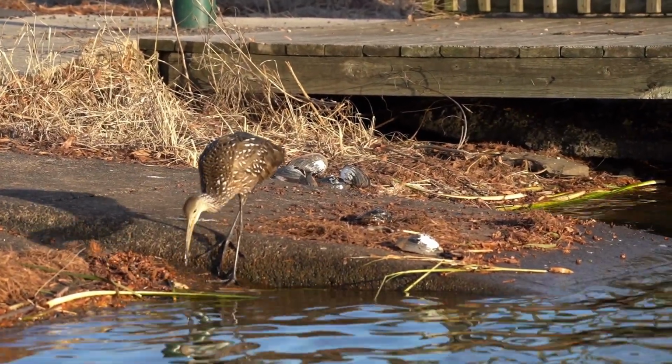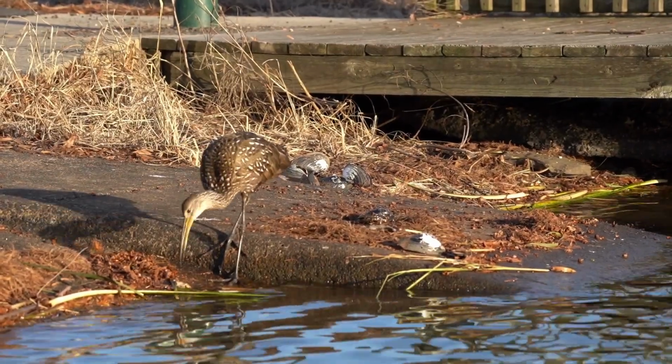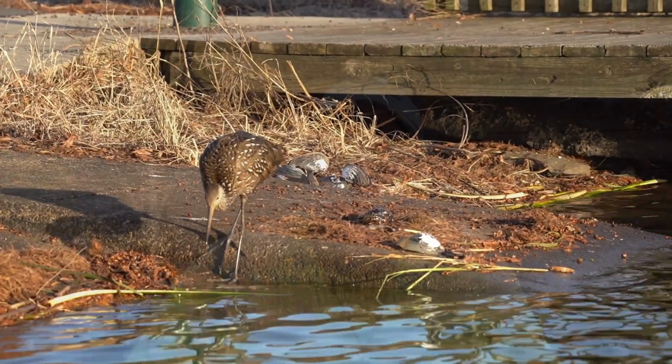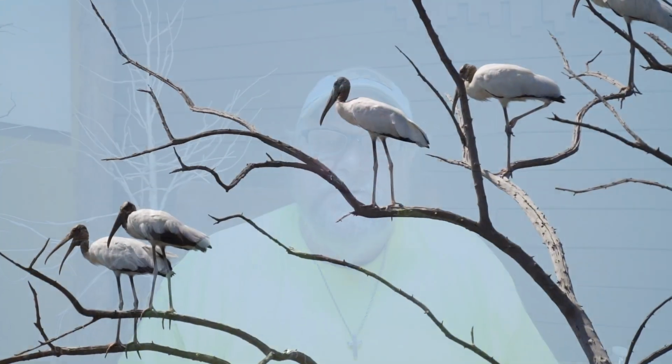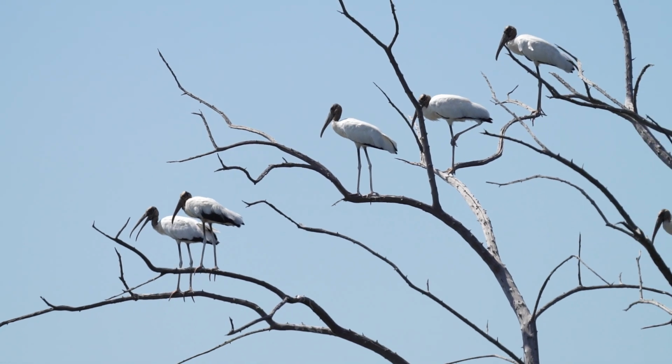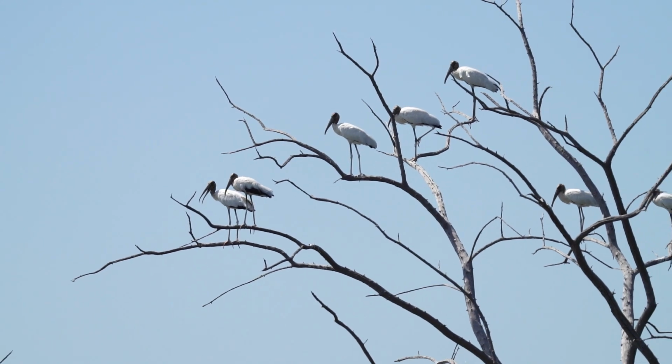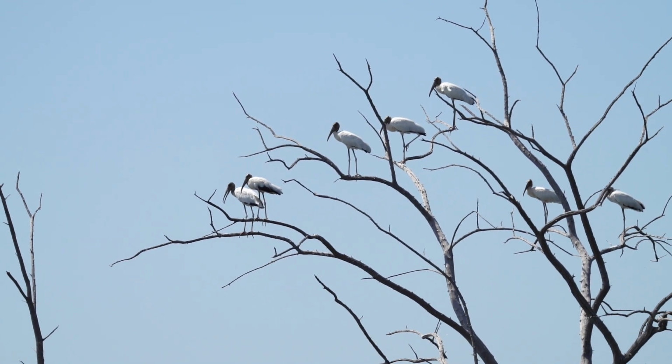A lot of these limpkins that were coming in were eating the mussels that we have here in Arkansas, and there were many small little snails that they were eating as well. And so I'm hoping right now, again, as I mentioned earlier, this is July 2024, and I'm hoping maybe in the next month we'll see some more of the limpkins come in. I've been able to capture wood storks here at Bois D'Arc, as you can see in the pictures here. And wood storks should be coming around August sometime. So again, Arkansas Game and Fish is doing a great job to really be able to have these birds come in.